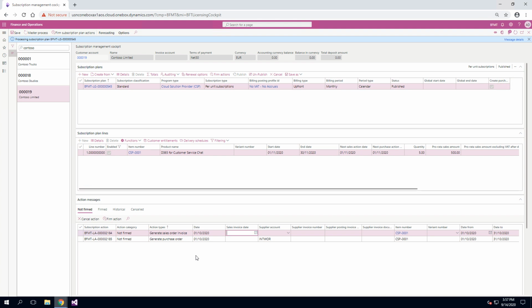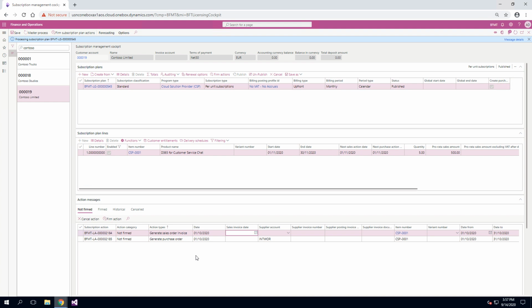Don't forget that for the scope of the lesson I just showed you the manual generation of the actions via the master process. In a production real life implementation it will be just a batch job creating the actions in the background, and then you just have a billing clerk or someone in a similar role, an AP or AR manager, who's just firming, reviewing with the account managers and firming the actions and sending them to the customers.